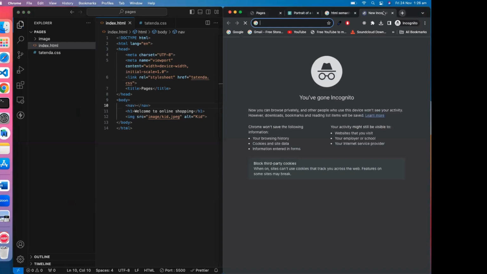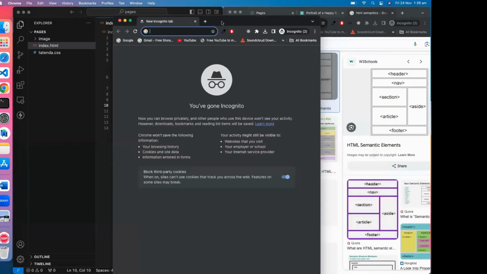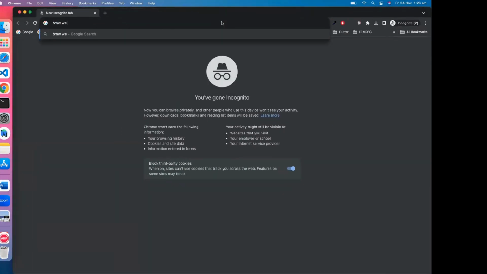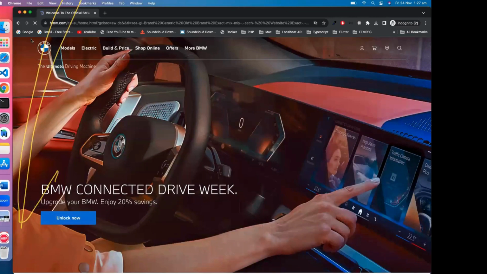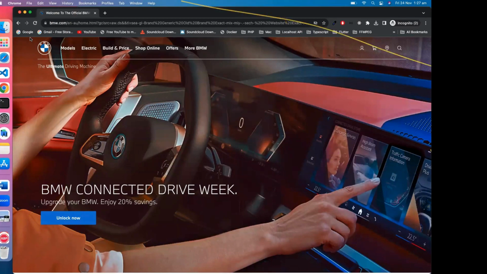A clear example of this was that BMW website, which I showed you, where you've got the navigation here. I don't know if you can see it because Salim is drawing all over it. But this top section, that's a navigation.